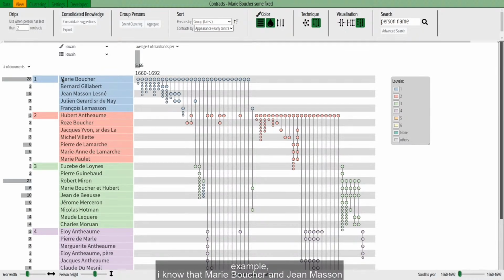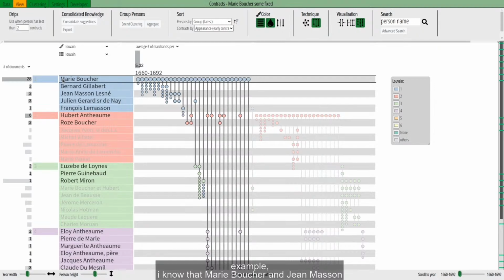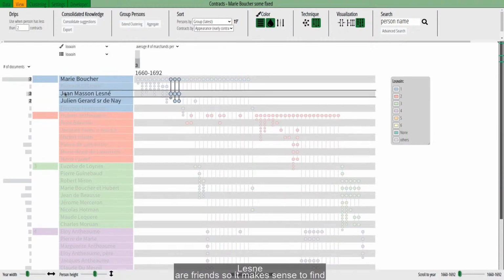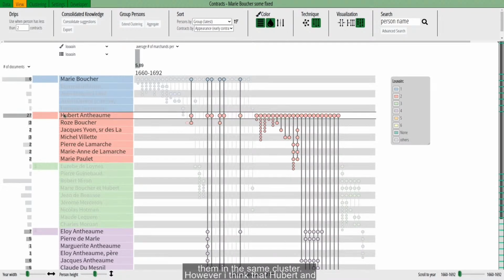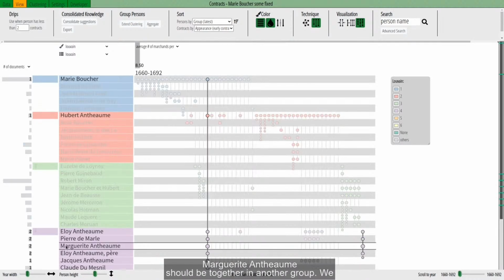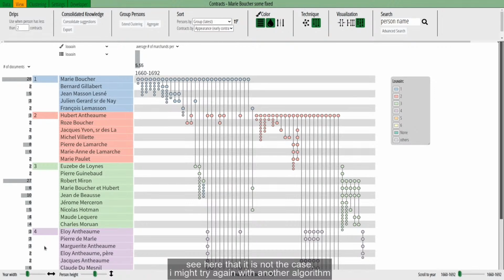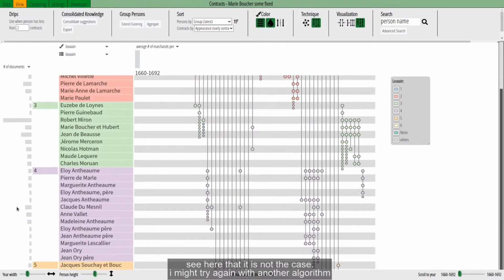For example, I know that Marie Boucher and Jean Masson-Lesnay are friends, so it makes sense to find them in the same cluster. However, I think that Hubert and Marguerite Antome should be together in another group. We see here that it is not the case. I might try again with another algorithm but will really prefer a more systematic method.